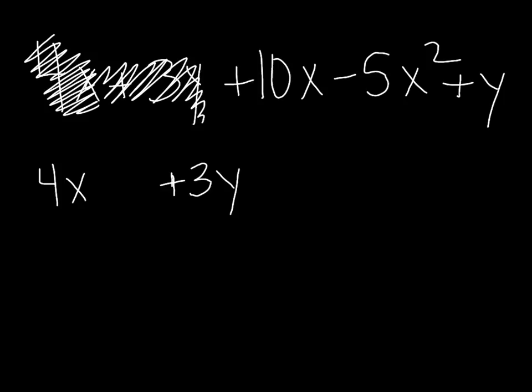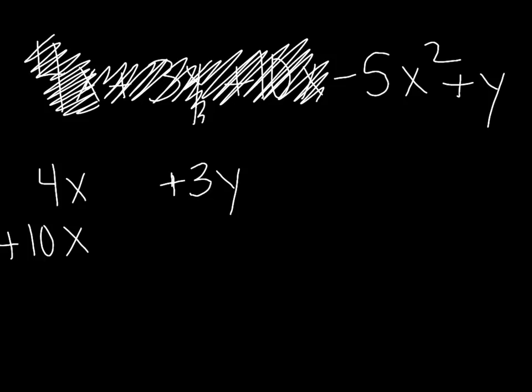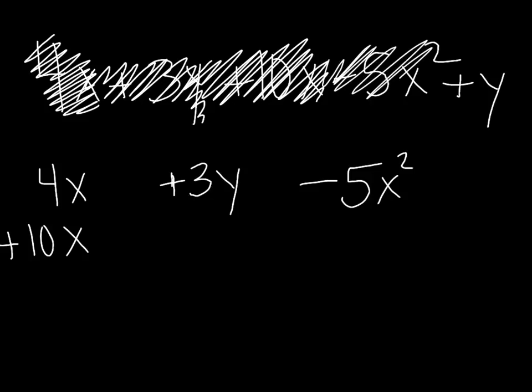That one does have a category that's already started, so I'm going to put it down below the 4x. And again, if you want to put the plus sign, you can. You don't have to. Okay, scribble that out. Now I have a minus 5x squared. That is different than the x category I have started. So I'm going to start my own category of x squareds, but I cannot forget that negative sign. That's very important because even though it looks like it's subtracting 5x squared in the problem, it's representing a negative 5x squared. All right, now I have a plus y, and so I do have a category started already.